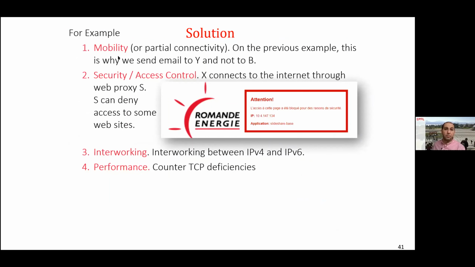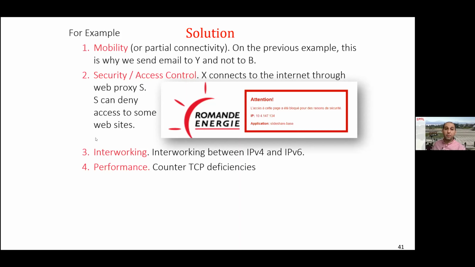So the first good reason is mobility. This is what we saw with the mail server, with WhatsApp. The second reason is security. When we intercept requests for other servers, we can apply some logic, some content filtering, so we can deny access or authorize access. This is what we'll see in the next slide, to minimize the exposure of machines to the internet.